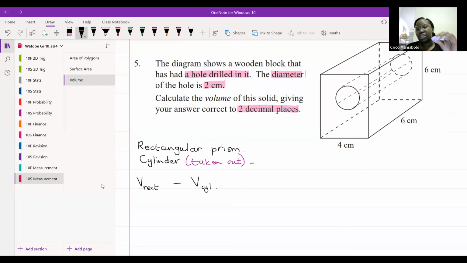I want to remind you one more time that they say that the diameter of the hole is 2 centimeters. When we calculate for the volume or even the area of the base of our cylinder, do we need the diameter? Is that what we need? We don't need the diameter. We need the what? Correct, Jenna. Good. We need the radius. So the fact that they've given us the diameter leads us to the thing that we actually want, which is the radius. Okay, we want the radius.